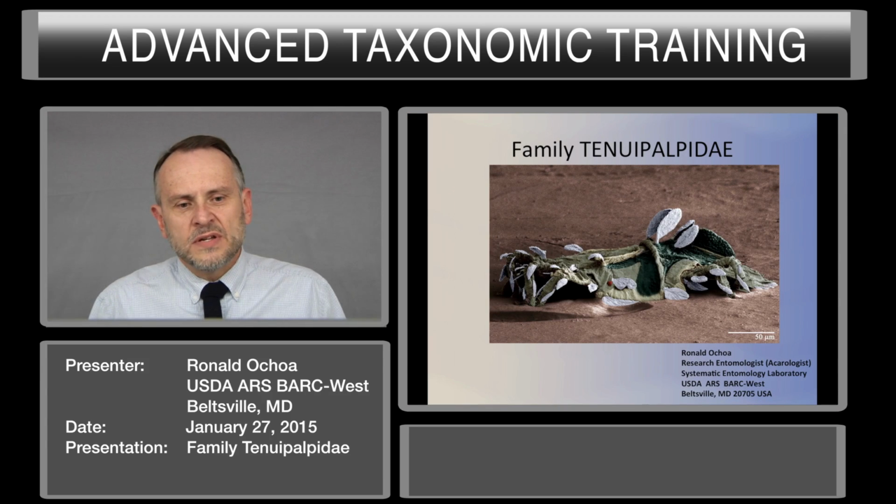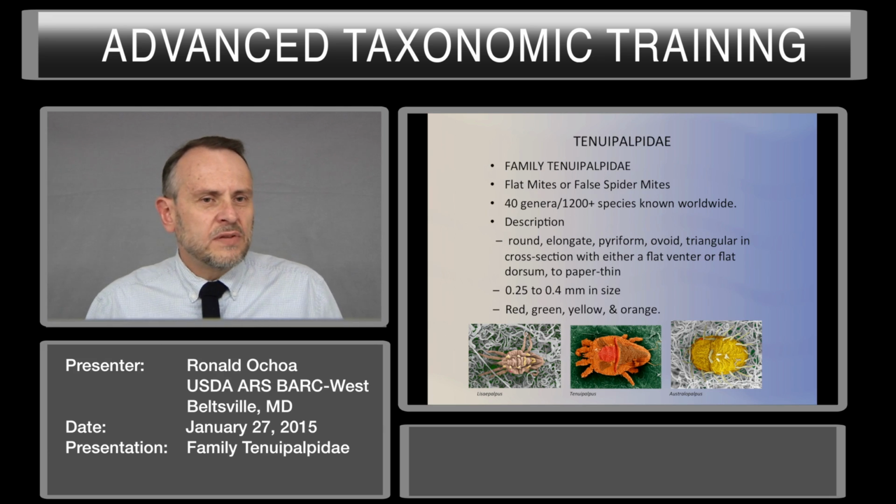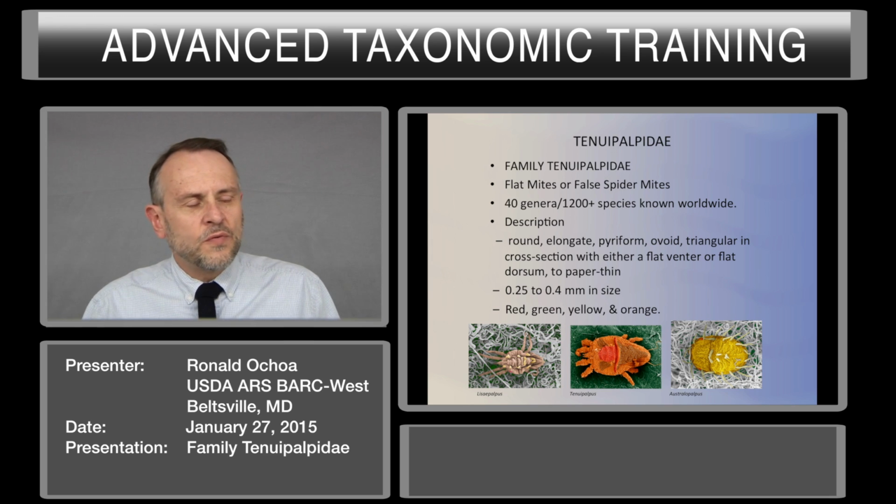Today's presentation is an introduction to the family Tenuipalpidae. The Tenuipalpidae are commonly known as flat mites or false spider mites. The family Tenuipalpidae has close to 40 genera described and more than 1,200 species known worldwide.